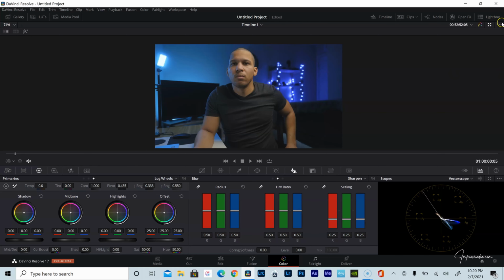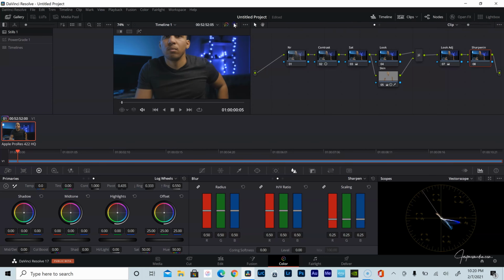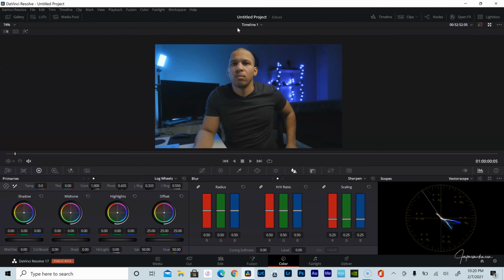But pretty much guys, that's it. And like I said, the reason I can go through this pretty fast is because I already have the lights in the background set to the colors I want them to be. That helps me isolate my skin tones so I don't have to work that hard in post to get a really good image, because I did most of the work in camera already.